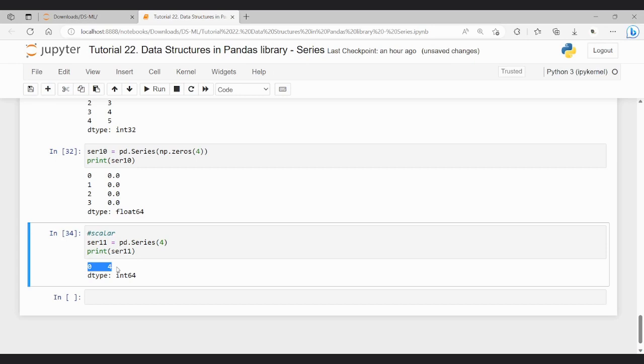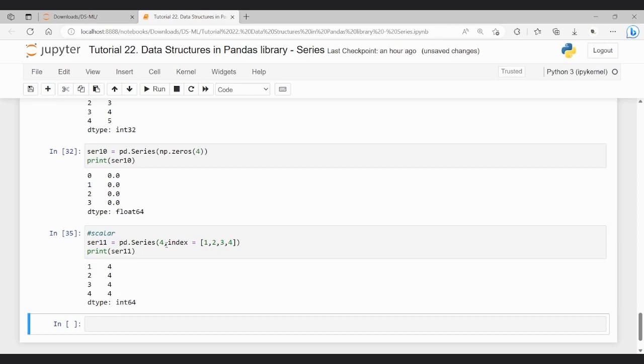So to have an effect like that obtained with the zeros method, the array index must also be entered in the constructor. So it will be the length of the index array that will tell the constructor how many elements the array value will be populated with. You can also have the same thing here. So see here, if I just give an index like 1, 2, 3 and 4, of course, kindly see here.